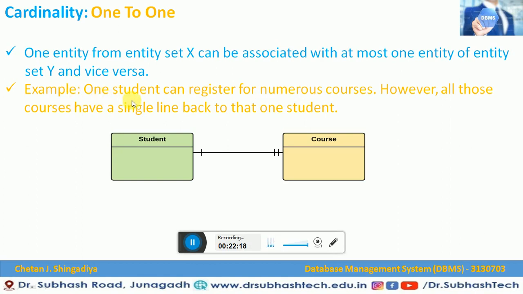For example, one student can register for numerous courses. However, all those courses have a single link back to the one student. So this is a simple example of a one-to-one relationship.